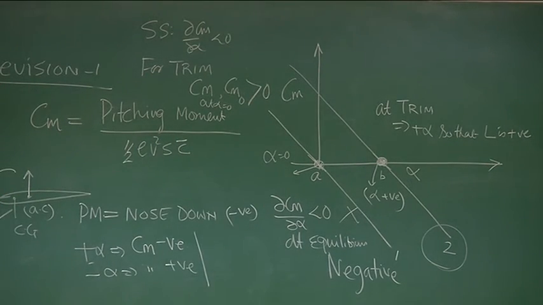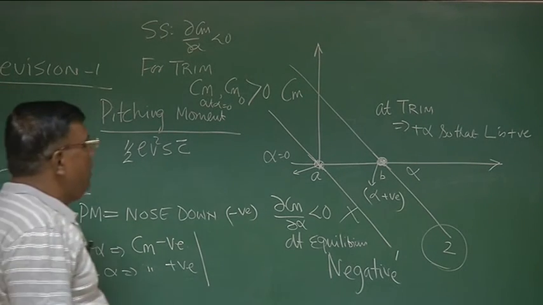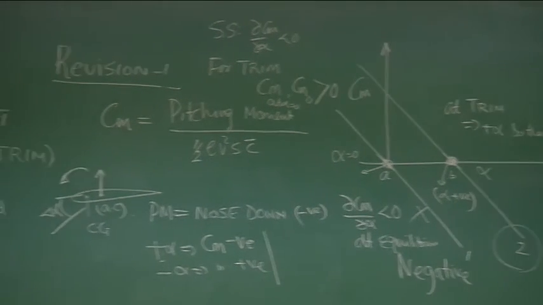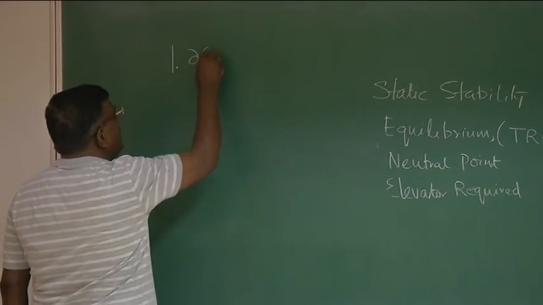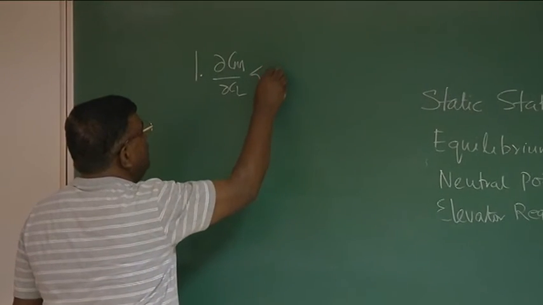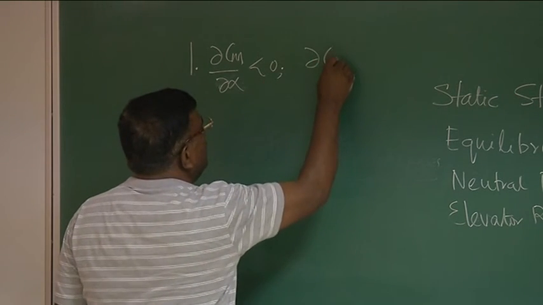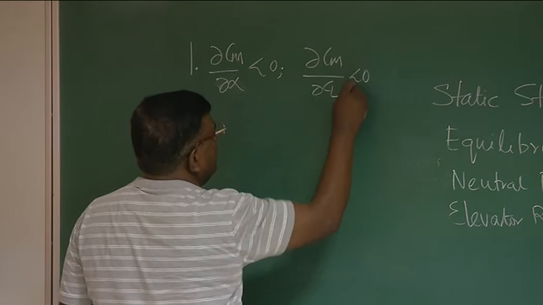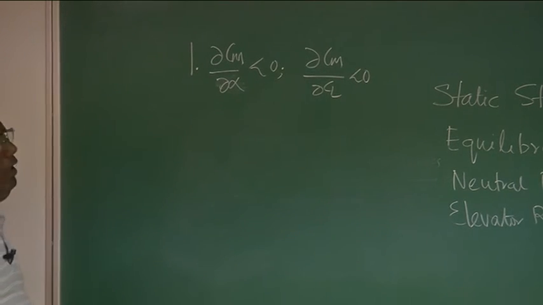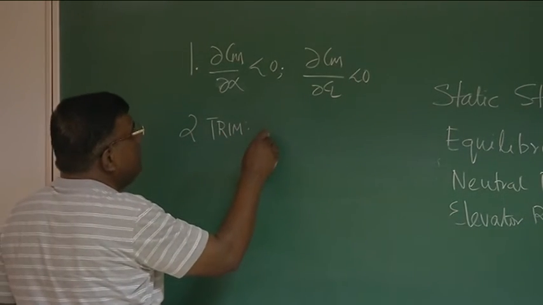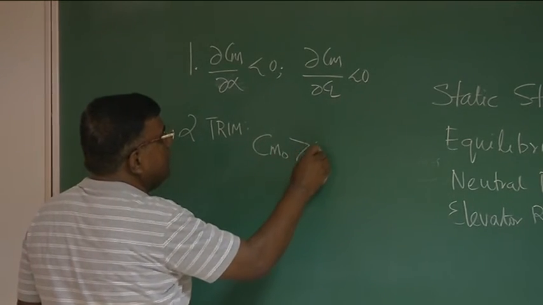So this is the condition we put mathematically through our understanding of aircraft in terms of static stability and trim, right? So what is the nutshell of our understanding as far as the designer is concerned? That we need to ensure that dCm by d alpha less than 0, and we know this is equivalent to saying dCm by dCl is less than 0, because Cl is Cl naught plus Cl alpha into alpha. Second thing, for trim, we want to ensure that Cm naught is greater than 0.